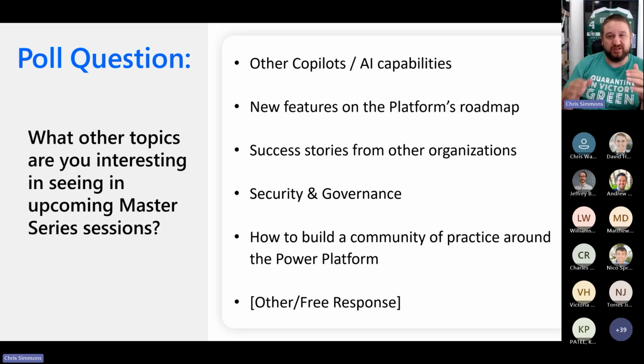And him and his colleagues are doing something very, very similar to this, I should say. So, there's never a bad thing to have multiple people showing the same content. So I told him I'd promote his stuff. So let's share the wealth, right? Let's see what else other folks are talking about. So there's really, really cool things out there. I'll put his name in the chat. And then he's going to laugh at me when I tell him what I did.